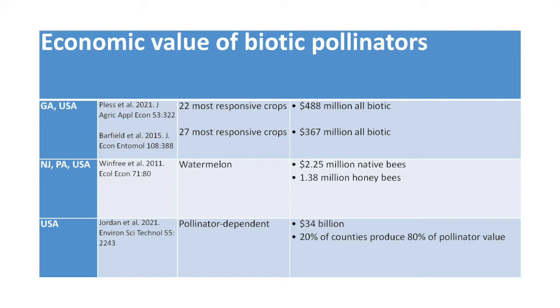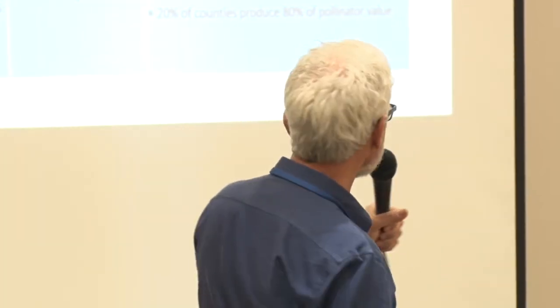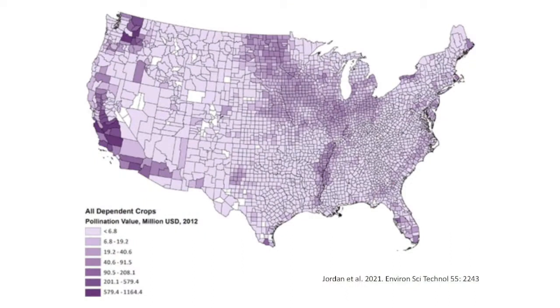And these guys tend to be wild, with the exception of orchard crops and greenhouse tomatoes and upper Midwest alfalfa. Virtually all wild bee pollination is, well, just that. It's wild bees. And rather than managing them, we're trying to conserve wild lands to support their numbers. Here's that county map. Check out your county. Kind of shows you where all the value of pollination is coming from.